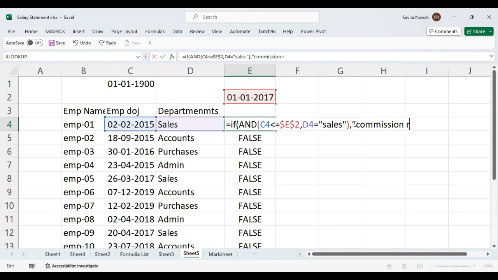And last, as I told you earlier, if all the conditions are dissatisfied, first you should close the end. This is the end bracket. Here end, and here is a closing end. Okay, one this, second this, third this, and fourth this. Now last, suppose all the conditions are dissatisfied, then commission rate is 0%.